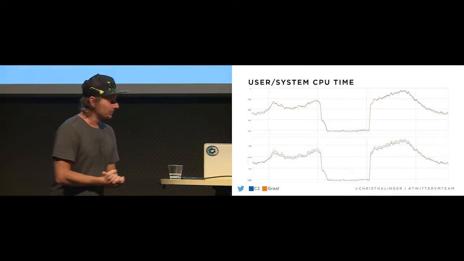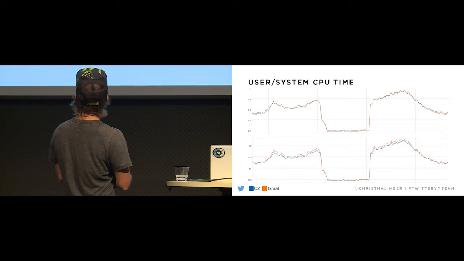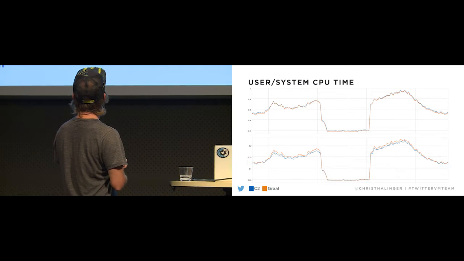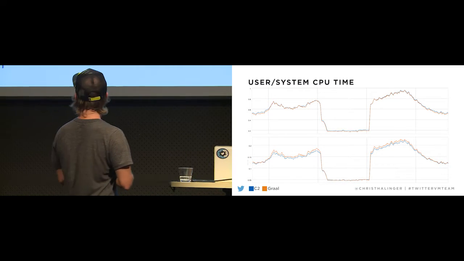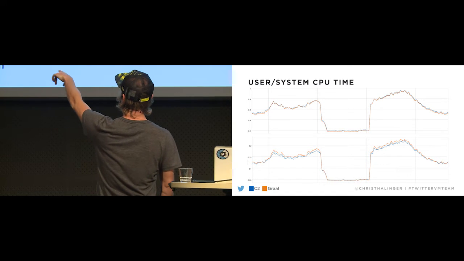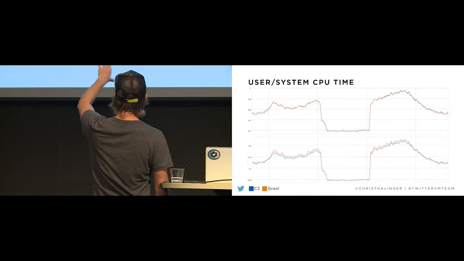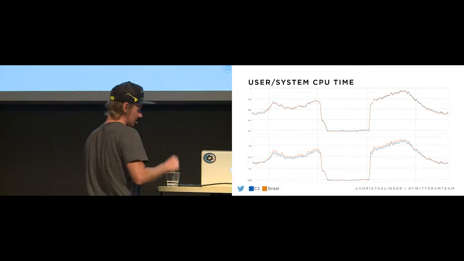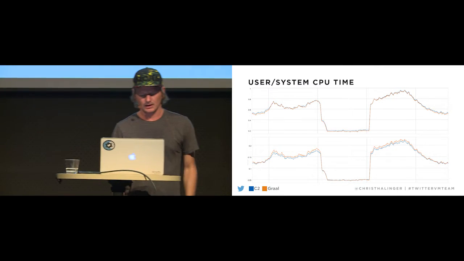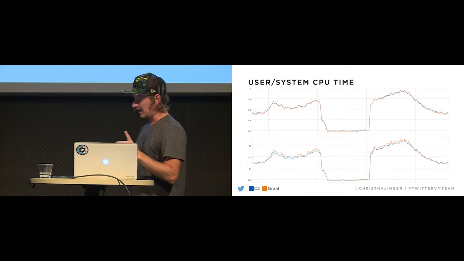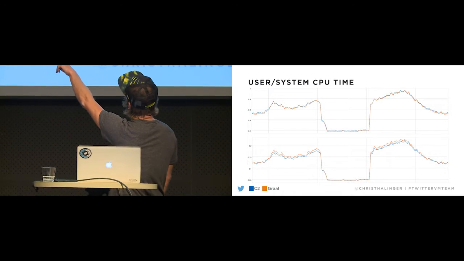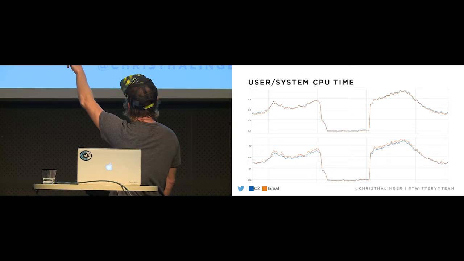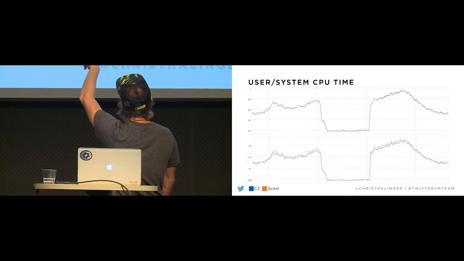I like this graph a lot because the top one is user CPU time, and the bottom one is system. And I could actually show the y-axis, but it doesn't really matter. System time is between 15 and 20 percent, that's roughly what it is, which is rather high. That's what Kirk said, and it's kind of true. At the top, you can see that Graal's better, especially when the load's low.